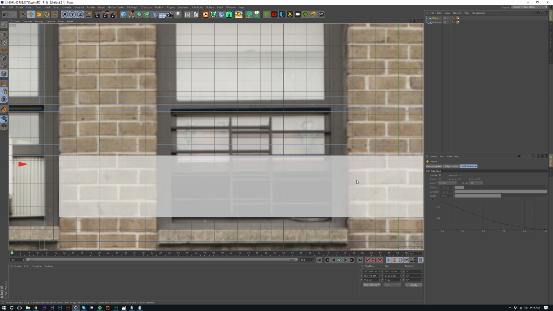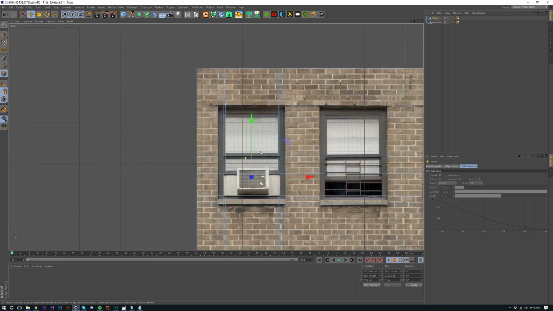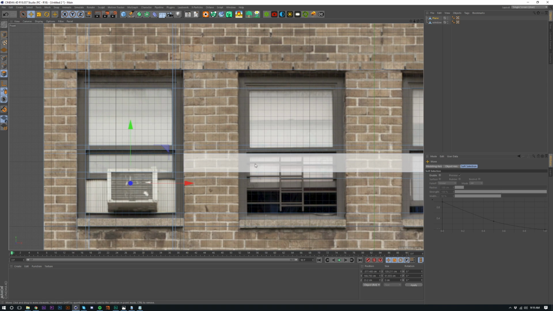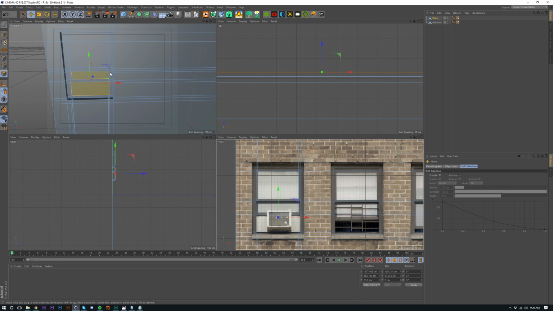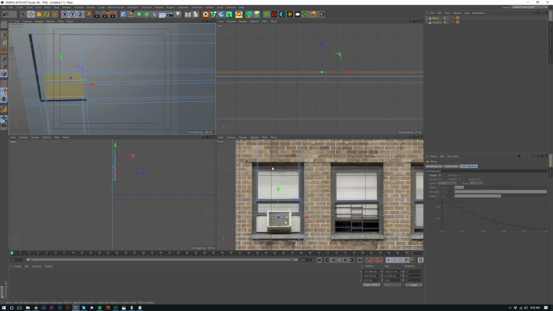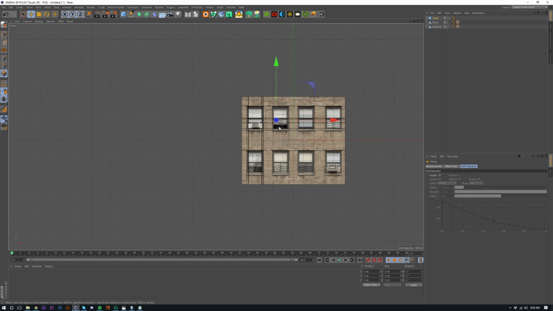But another interesting thing to point out is some of these windows have bars over them, and some of them have AC units. I'm going to do the AC units, and I'm going to show you how to do these bars, but the bars are really self-explanatory. I actually thought that I would use a sweep for this originally, but it kind of just looks like a cube, I mean a rectangle that's just been stretched. So I might just do that because it'd be way easier as well.